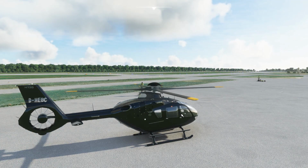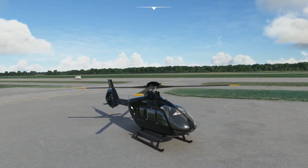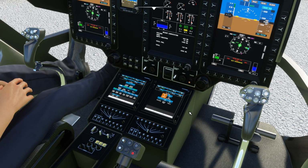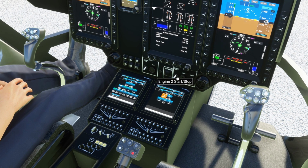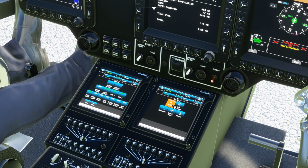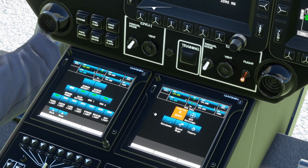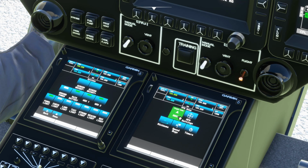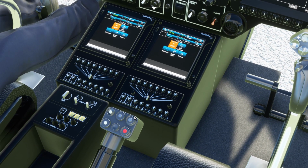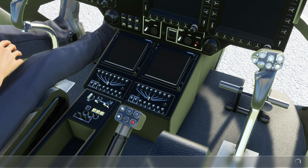And just like that, that's pretty much it. If it still doesn't fly, then there has to be something else wrong with your file or something. You have to contact them, because that's all I'm doing. Also, some basics that might help: I noticed yesterday that it has Xbox controls. So try the basic ones. You know what I mean. Can't speak today for some reason. But yeah, that's going to do it. So just battery, and it's done.